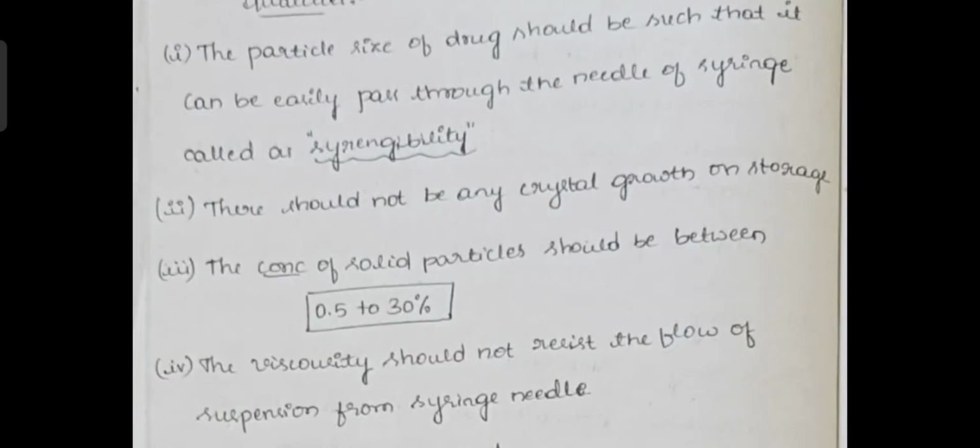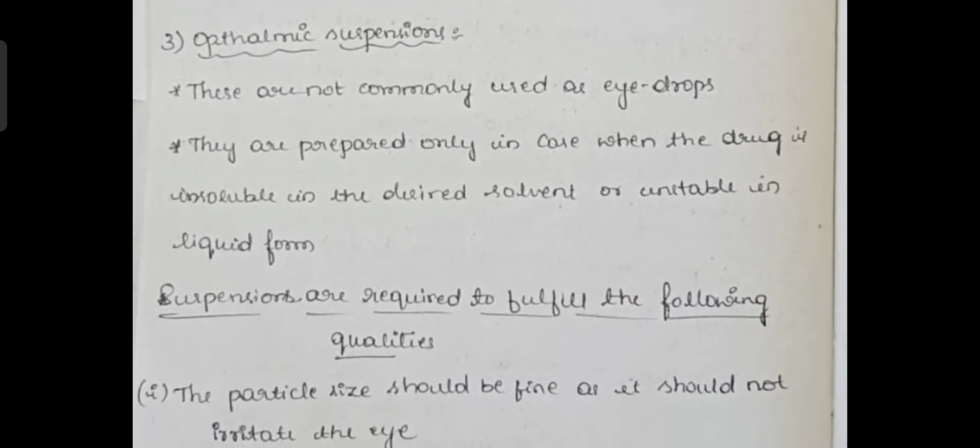See, I was saying here that it should be crystal clear like that. Few of the injectables are crystal clear like the pure water. But in the case of suspension, the solid particles will be there. But it should be there in the concentration of 0.5 to 30%. And there should not be resistance to the flow of the suspension out of the injection or inside the injection. And they should easily pass through the syringe. That is the point I am going to say.